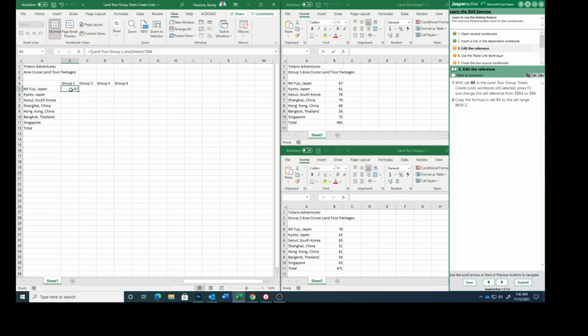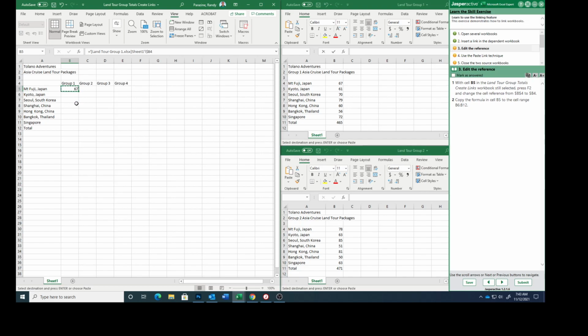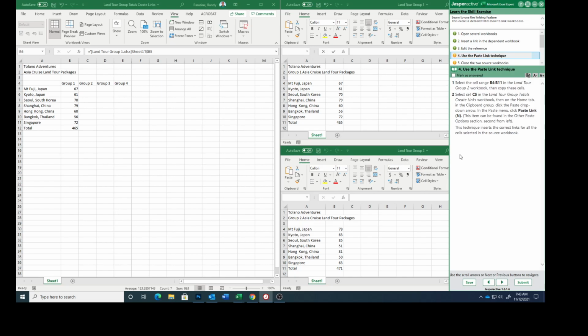Go back here, and we're going to copy B5 to B6 through B12. Press Enter. Alright, you see all the different numbers. Go to the next one.